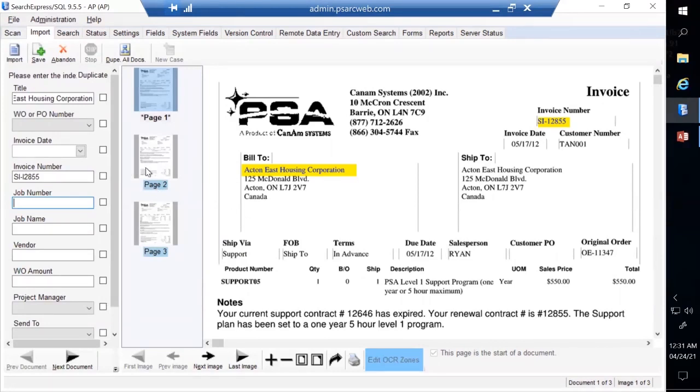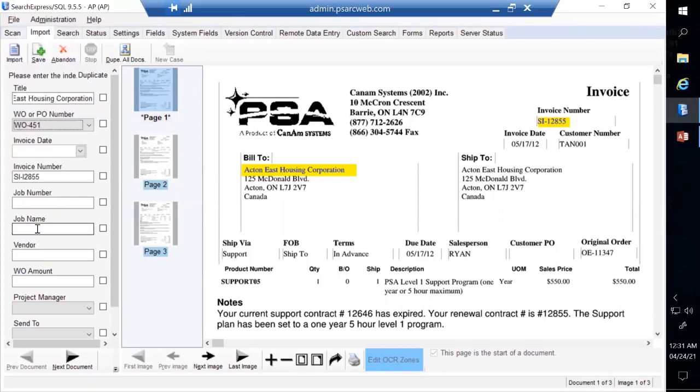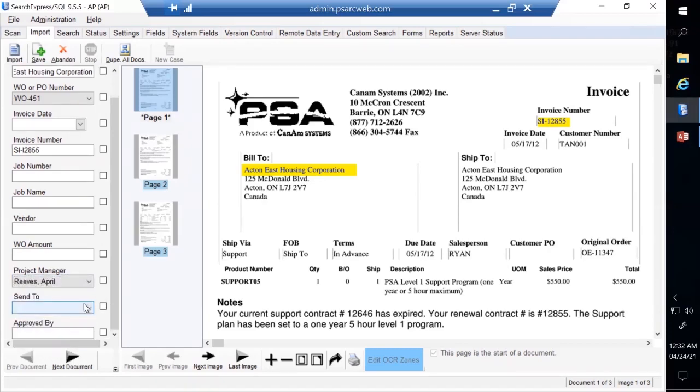You'll also notice that there are some drop-down fields in here as well. In my case, these drop-down fields will also link to the work orders and PO numbers that sit within my PSA database and can associate back to my job. By selecting the correct work order or PO number, it can also fill in all of my job details here and understand which project manager, estimator, or coordinator are linked directly to our job, and will allow me to send this out directly for approval to our appropriate person before finishing my save.